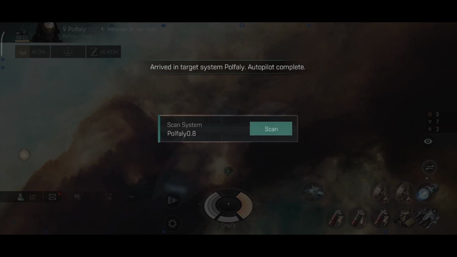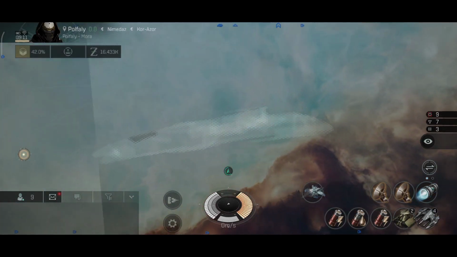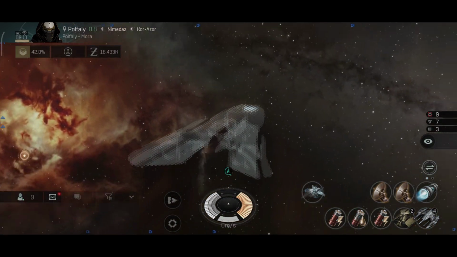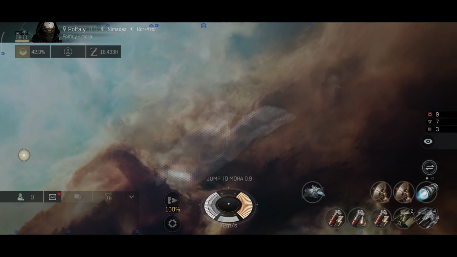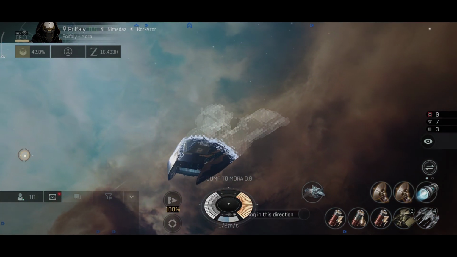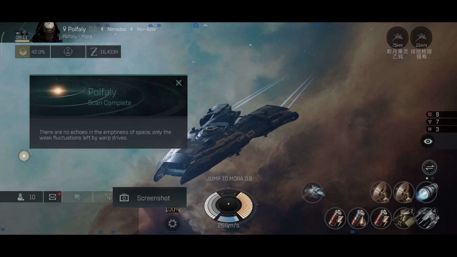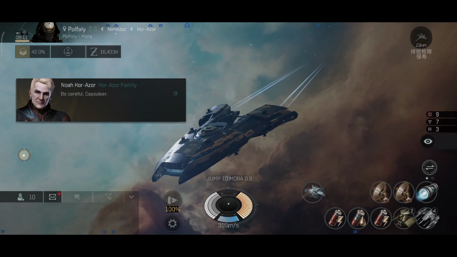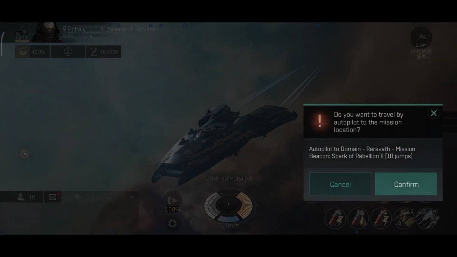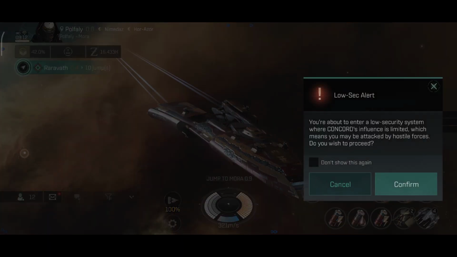Okay, well, the second part of the mission will start with a system scan. You have to go to this system and scan the surroundings. After that, you are going to have to warp and continue to the next combat site. So technically this is not a 2-part mission but a 3-part storyline mission, because this is one of the parts of the mission where you have to scan the system.